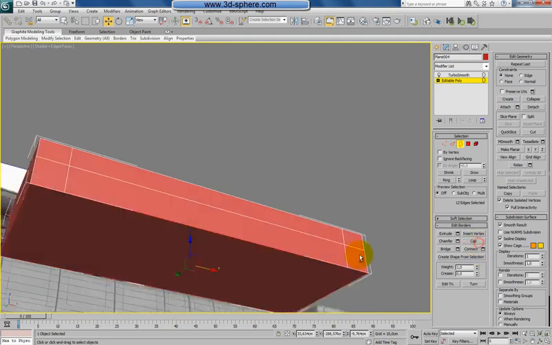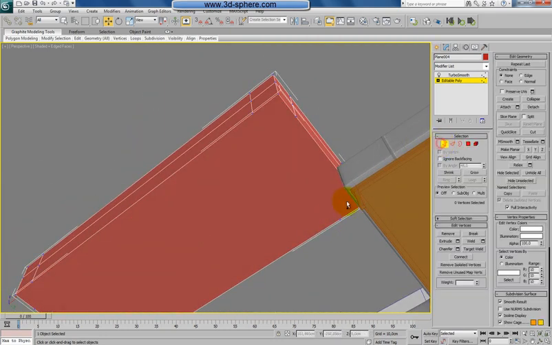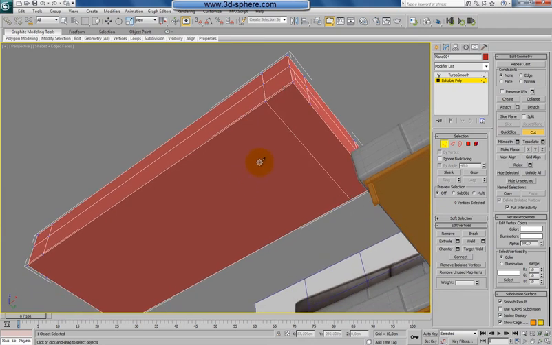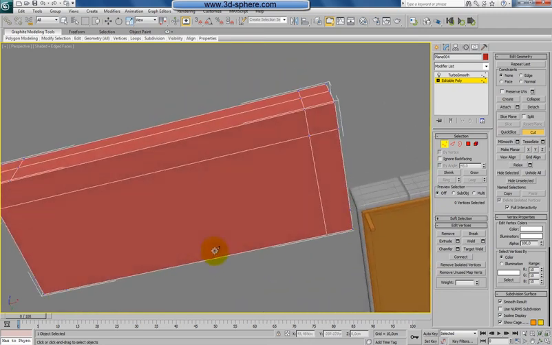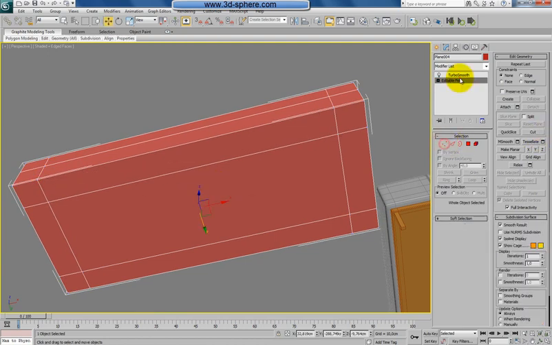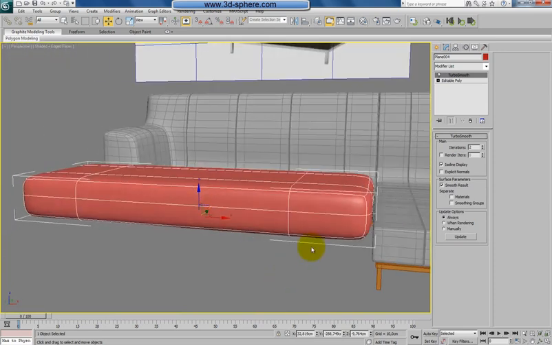So cap it, and we need to do some cutting, quick cutting to reconstruct these ones. Reconstruct, just make the edges. Should be there, but they are not. Now let's look. Quite fine.